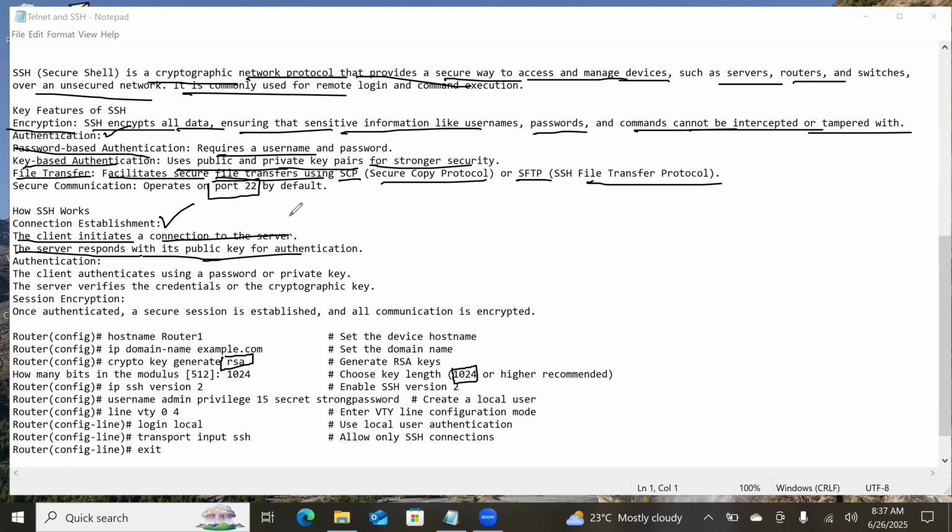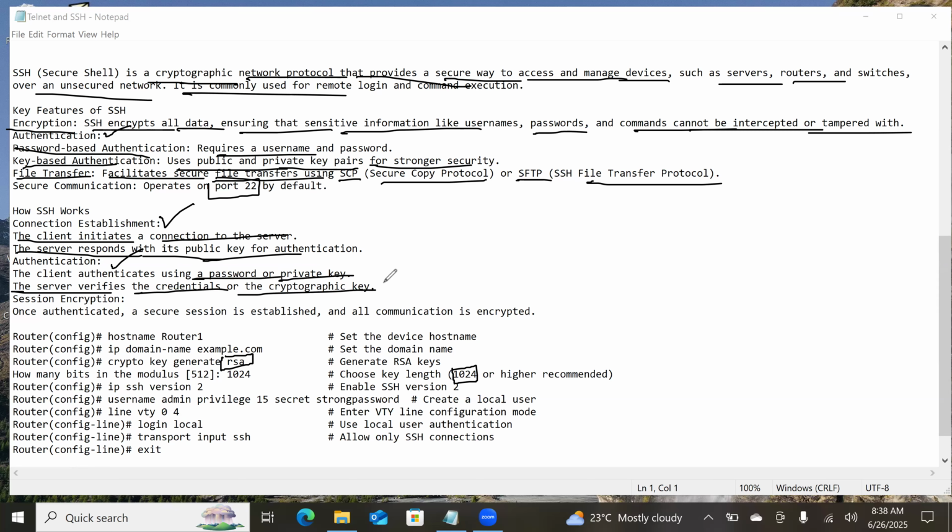It will give a public key and it asks for one private key. So I'm giving this public key, can you just confirm with your private key? If both are matched, then only the connection establishment will take place. So authentication: a client authenticates using password or a private key, and the server verifies the credential or the cryptographic key.